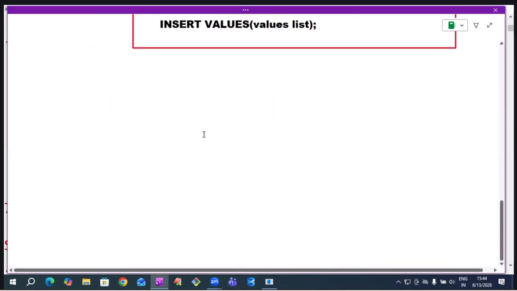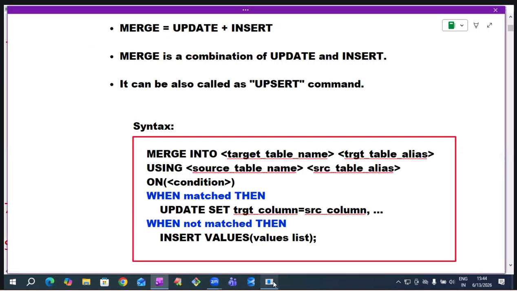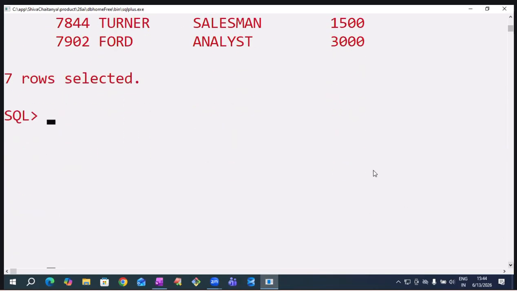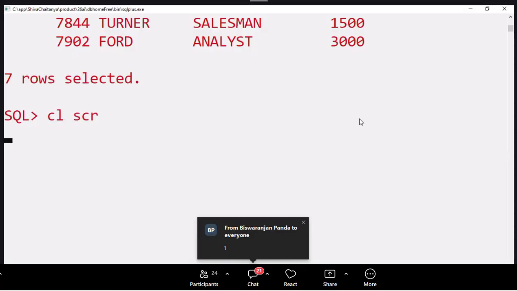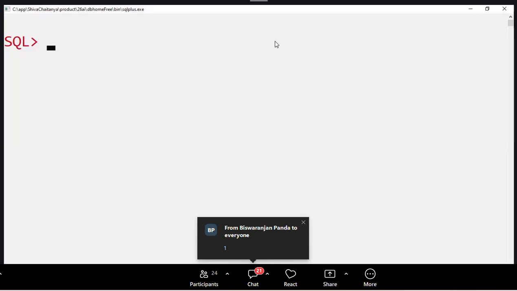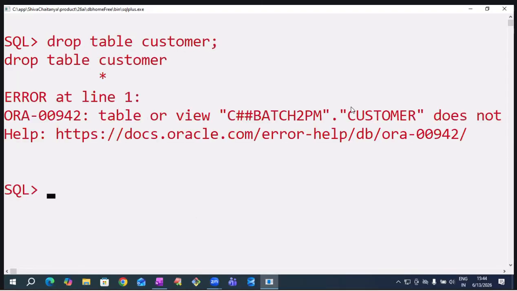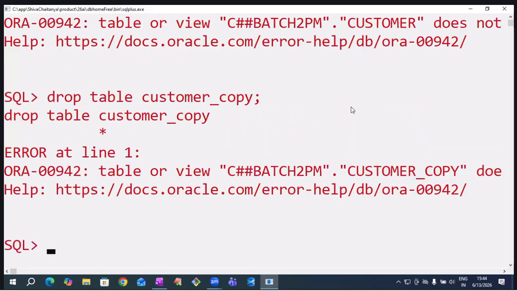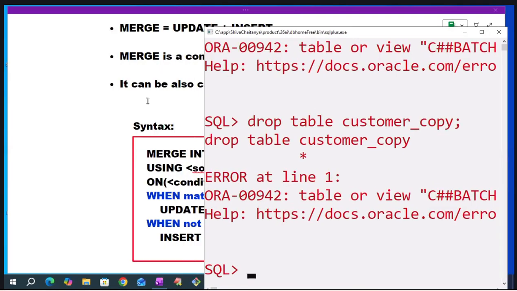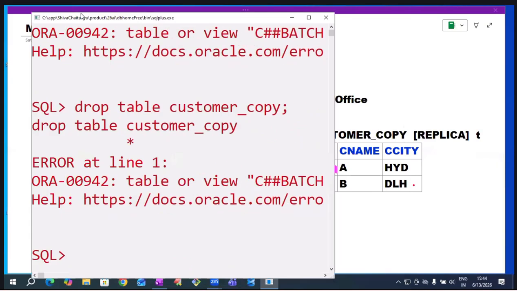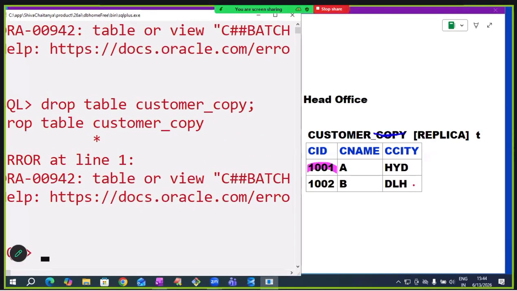You tell me the merge command now. Okay, first the tables are not ready. Let me create the tables first. Within 5 minutes, I will close the session, sir. Observe here. So first create the customer table. Okay, let me create the customer table, sir. Quickly, I'm creating this customer table now. Customer table, not customer copy.